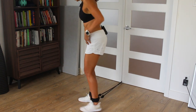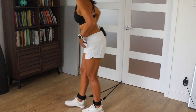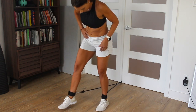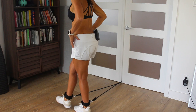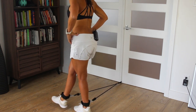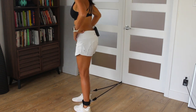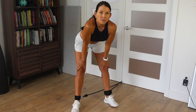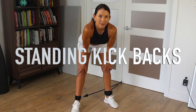And then same thing, other side, just playing around a little bit with the tension, making sure you have enough tension, and going from there. So across and release, across and release, etc., etc. Okay, now we're gonna move on to exercise number 6, which is gonna be standing kickbacks.